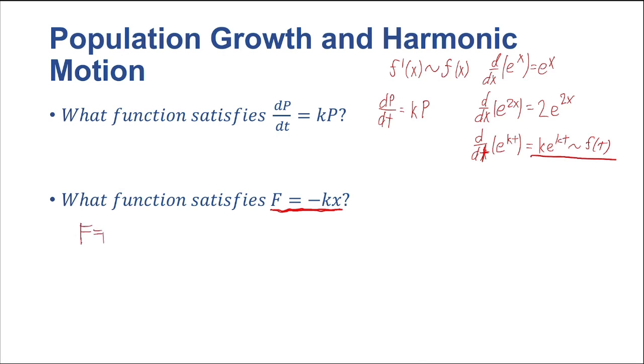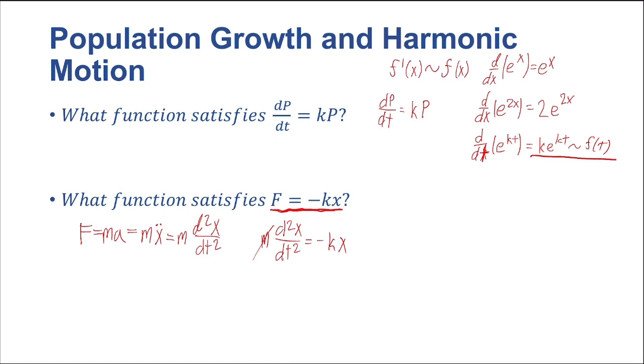So F equals ma, and a is really the second derivative of x, so m times x double dot, which is equal to m d squared x by dt squared. So what we can really write is d squared x by dt squared is equal to negative kx. Oh, and this is times mass, but in this scenario we're setting mass equal to 1. That's going to make this a lot easier. Then we've got d squared x by dt squared is equal to negative kx.